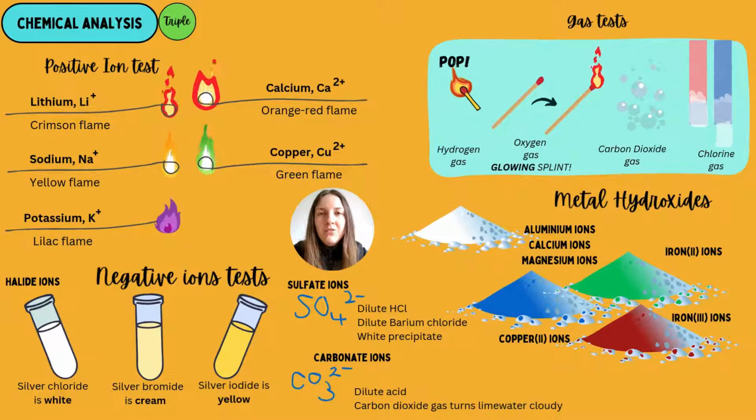So how do we do this? Essentially, you're going to need to use a few drops of dilute nitric acid, and you're also going to want to use a few drops of silver nitrate solution. Now, the acid is really important in this case because we want to use nitric acid. If we were to use something like hydrochloric acid, this wouldn't be a good idea because hydrochloric acid has chloride ions inside. And because chloride ions are part of the halogens, just like bromine, iodine, fluorine, all the other halogens in group 7, if we have lots of chloride ions in that solution, it's going to give us a false positive result. So that's why nitric acid is used, and that's something they could ask you to explain.